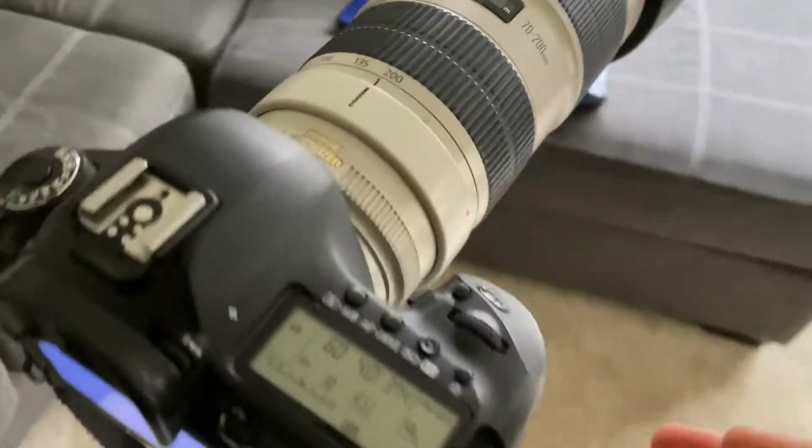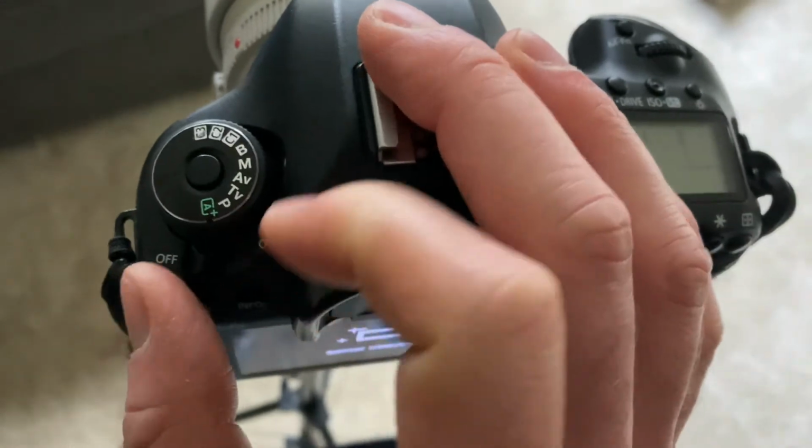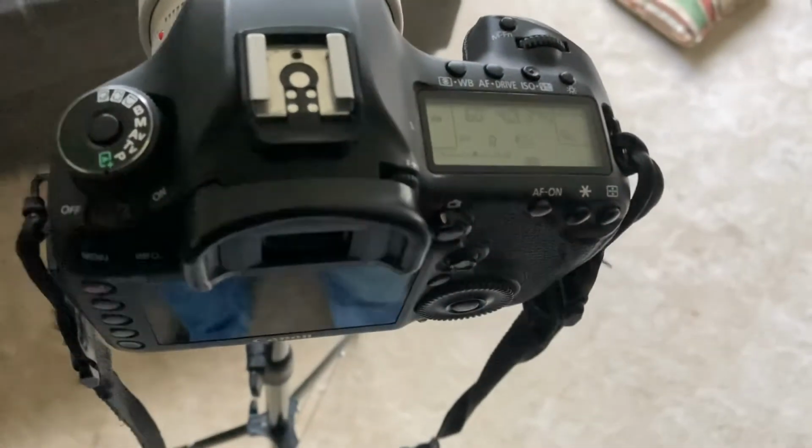Back here, in the back of the camera, you have your on-off switch. So go off, on, you'll hear it click. That means it's on.